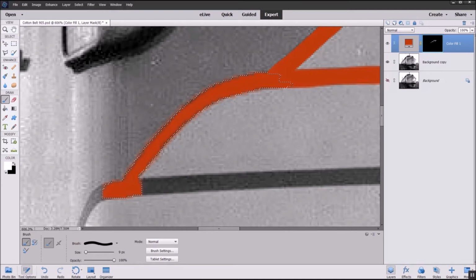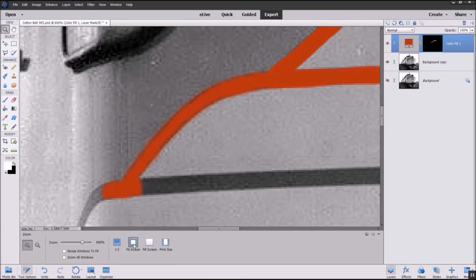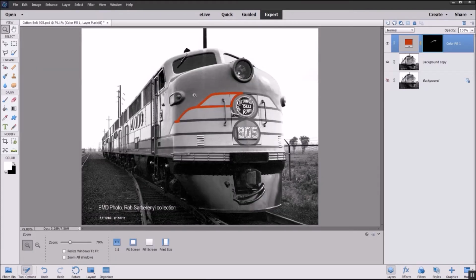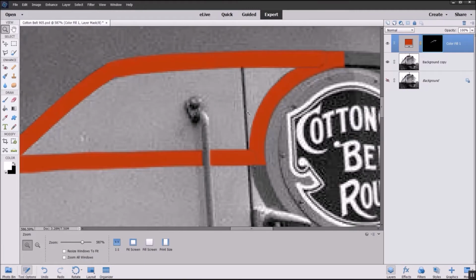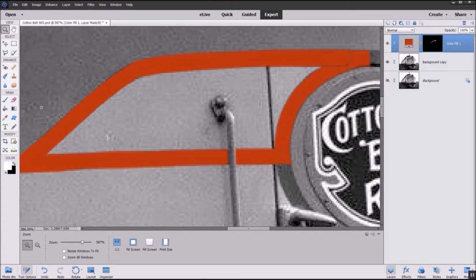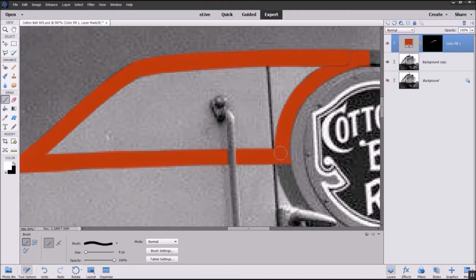Alright, let's just leave that alone. Control D to deselect it. Let's hit C to zoom out. Now I want to show you one more thing, and I'm going to change something and fudge a little bit to show it to you, but I'm going to show you anyway because I think it's pretty important. We're going to zoom into this area again, and we're going to have to fix these things again because I had to stop the video earlier and back it up. So let's go in here and paint these places back in so they don't look that bad.